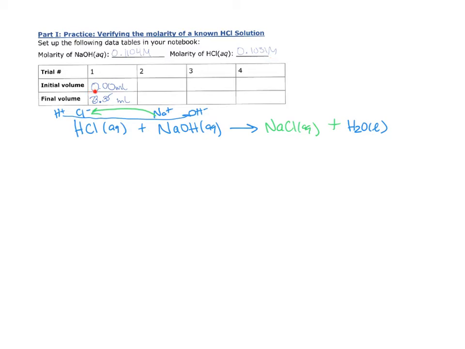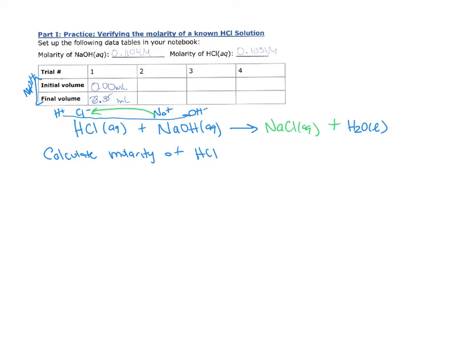I performed my titration. I started with my burette exactly at 0.00. I saw my light pink color after a couple practice trials, so I did this a couple times and I got some good data with 23.35 milliliters. I would also add to your data table that this is indeed the number for the NaOH, because that's what you're adding from the burette. So our goal now is to calculate the molarity of your HCl that was in your beaker.